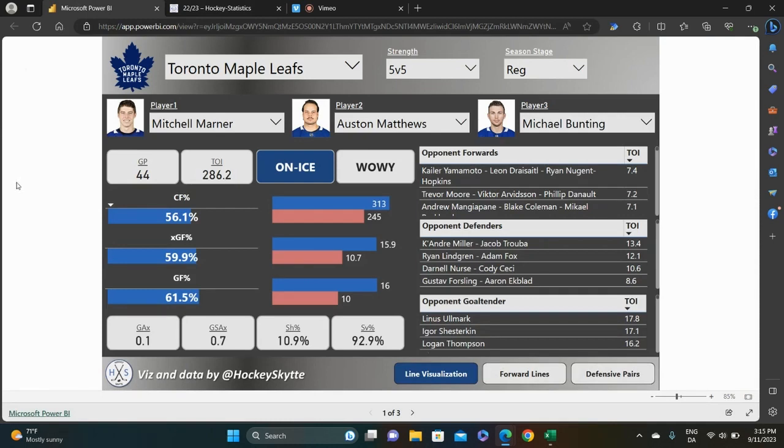In this visualization, you have three overall dashboards or three overall tabs. And the line visualization one is this one, and it allows you to really dig deep into one specific question or really go deep into a specific line. Now, the other ones are more meant to rank lines and compare lines together. So we'll just start with those ones.